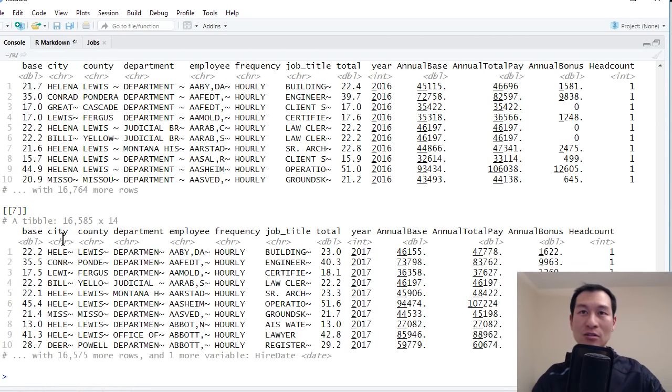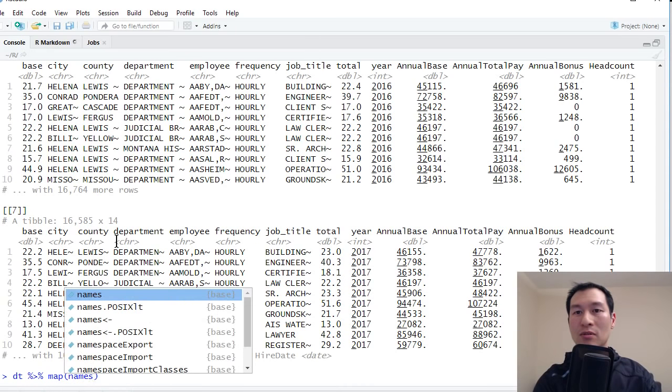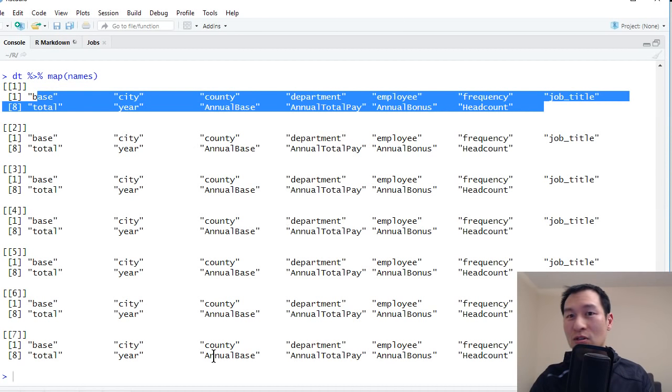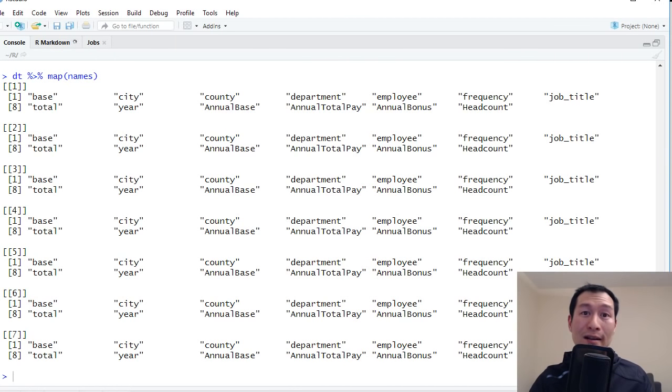Now let's see if I can do something here to make this a little bit more clear. Let's say I'm looking at DT and I want to extract all the columns out of each of these. I would just go map names, right? Now that's printed out the column names for all of these tables. I can see here that all of these look pretty much the same. In fact, maybe this is still a little bit hard to see. I can kind of see that the hire date column is added on the end there. But let's say I wanted to find a count of these instead. Then maybe I could do length.